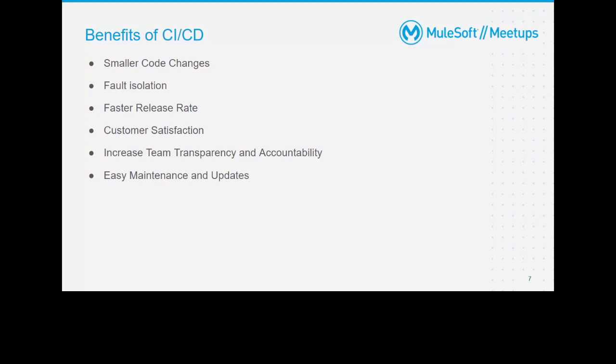So that is really great. It would improve my code quality and would surely satisfy the customer, right? It increases the transparency and accountability of the team.